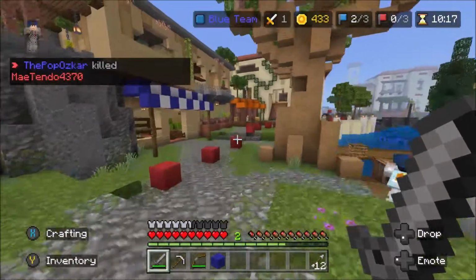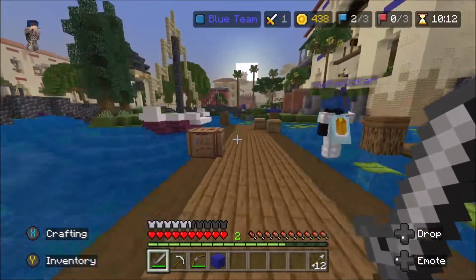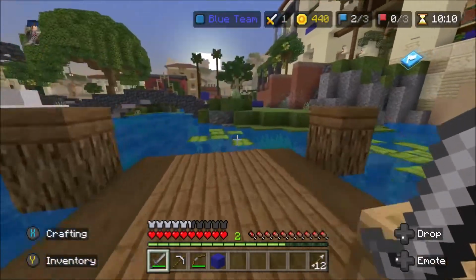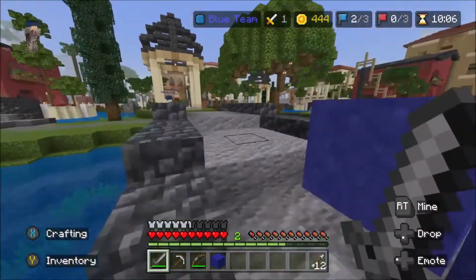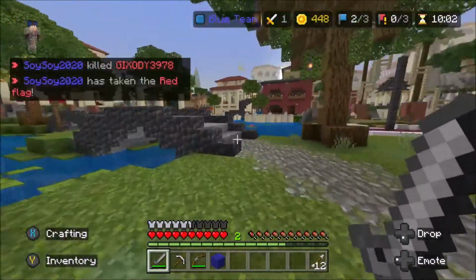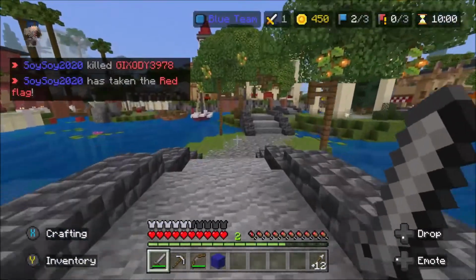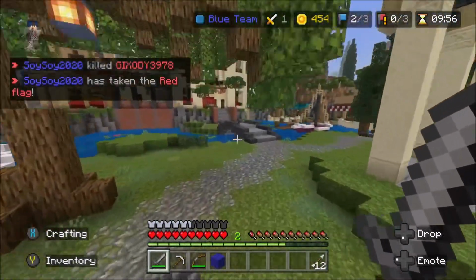Because we definitely need to, oh, look at all these red blocks. That's weird. Why did he take a swim? The water's poisonous, dude. Watch out. How did he even get that diamond sword, though? Also, it's going to be harder for us to bring our flags back if everything's protected. And we need one more flag to win. So hopefully I can go get another one.